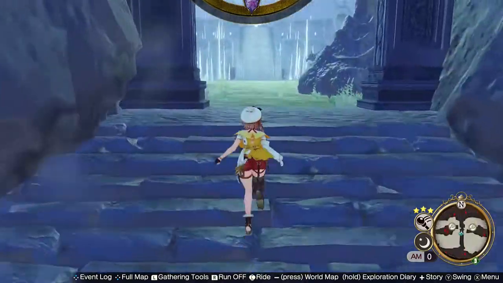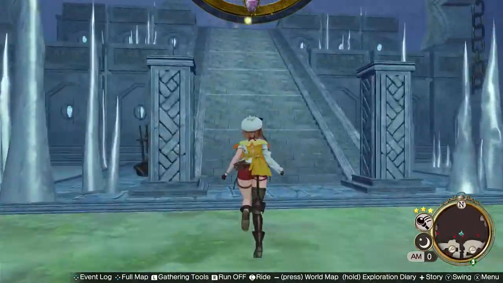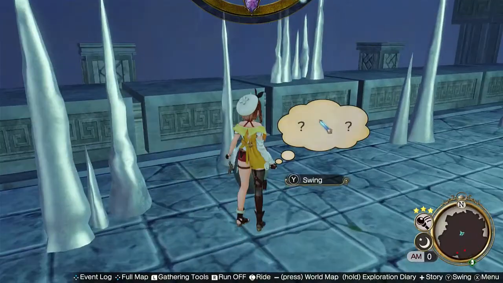Alright, there's gonna be two here. One blue and one yellow, I'm pretty sure. Yeah, I see them up there. Okay, let's just go through all the way. And I also saw some new items over here, I think. Yes, I did.